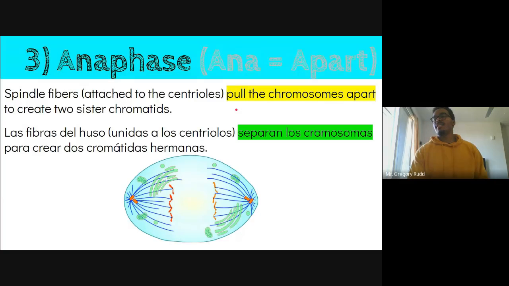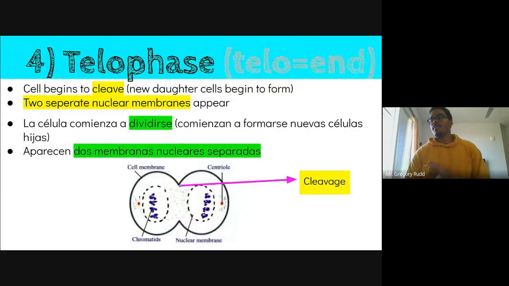And then the last step of mitosis is called telophase. During telophase, the cells are being pulled towards the ends of the new cells that are forming. So telo is a prefix that means end. It also happens to be the end of mitosis, so it's easier to remember when telophase happens. But really, it represents the fact that the sister chromatids have now been pulled to the ends of the cell.